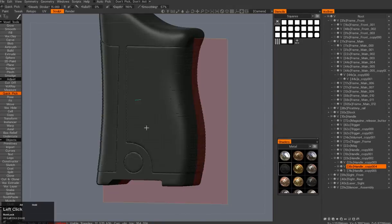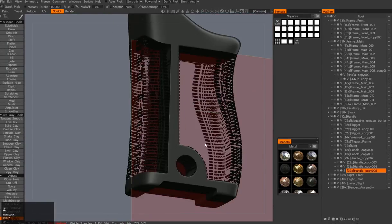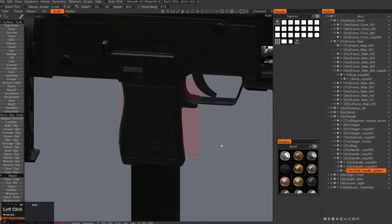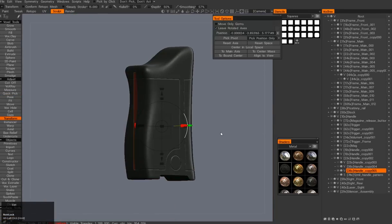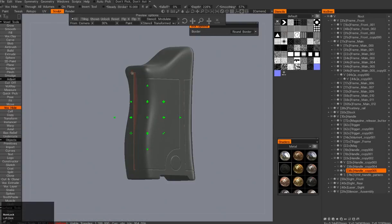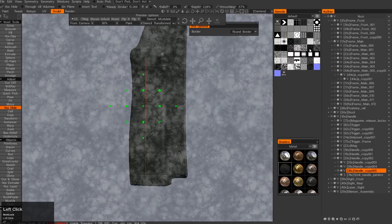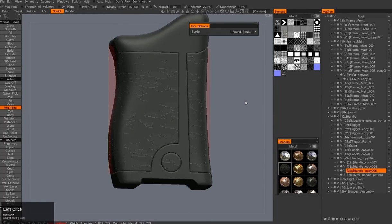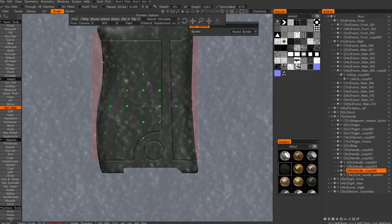Like I've added this ripped pattern, which is immense in terms of polygon count. You can see this mesh is 12 million polygons. It looks really cool, but it's 12 million polygons, like half of the whole thing. I was trying to combine it with the handle, and then I decided not to combine it. I was trying to lower the poly count, but if I lowered it to 3 million polygons, it destroyed the whole thing. So in the end, I decided to keep it. I decided to always keep it hidden, so I would only use it for rendering.